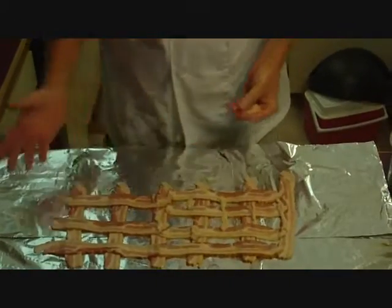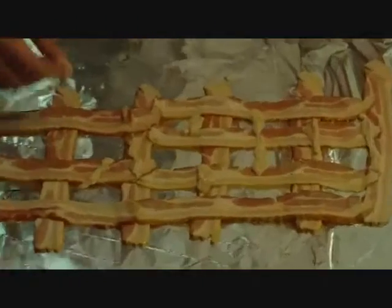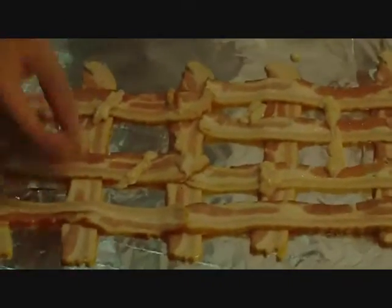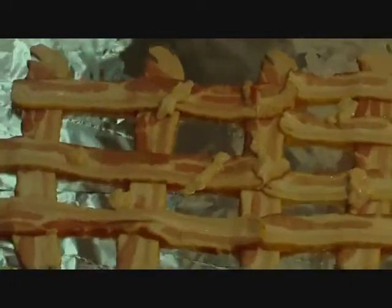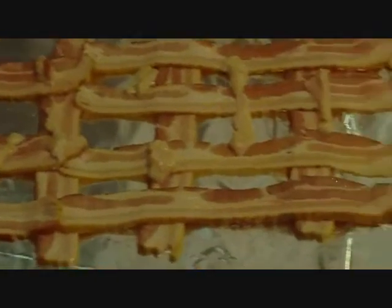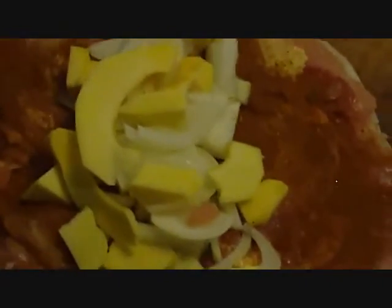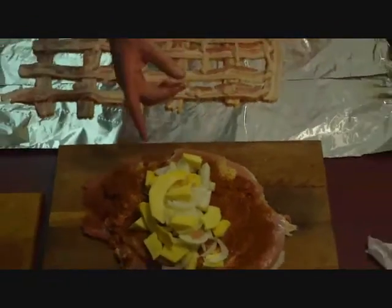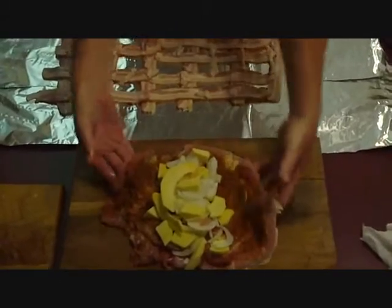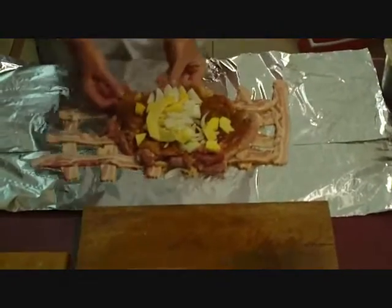All right, I've got the bacon laid out here on the foil, as you see. I'm just taking some of this duck fat and laying it in and amongst the bacon as well. It'll help keep everything moist while this thing cooks on the grill. All right, bacon fat is laid out. The next step is to transfer the turkey and the other ingredients from this cutting board onto the bacon. Just make sure it all gets set out, spread it out.